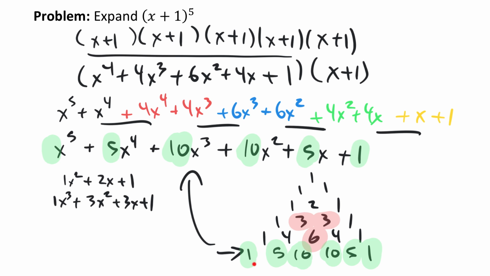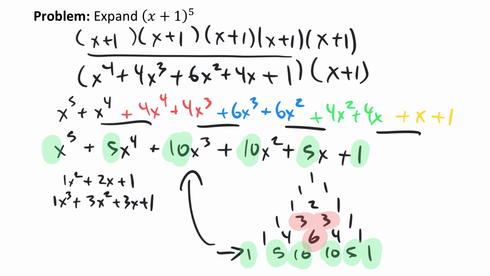And then we go x to the 5, and we count down x to the 4, x to the 3, x to the 2, x to the 1, and then no x. We could simply take the row with the numbers, take our x's and count down the powers, and we'd have our expansion in just a moment. No crazy foiling, no combining like terms, just a nice, wonderful shortcut. And indeed, that shortcut is fantastic.